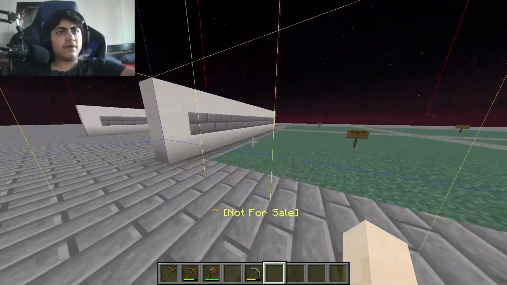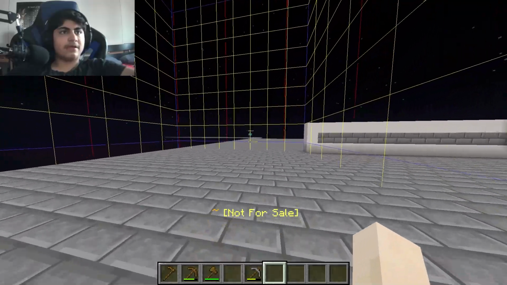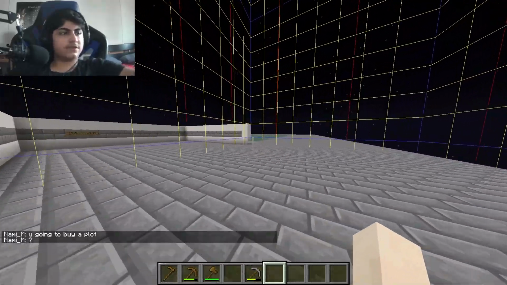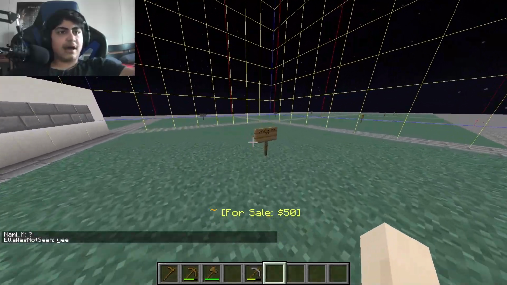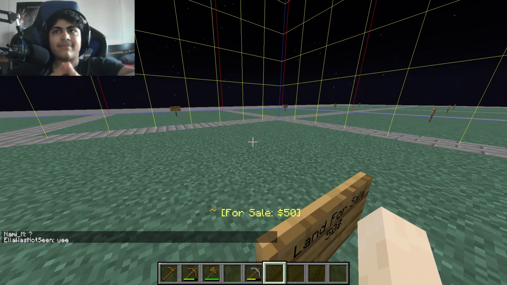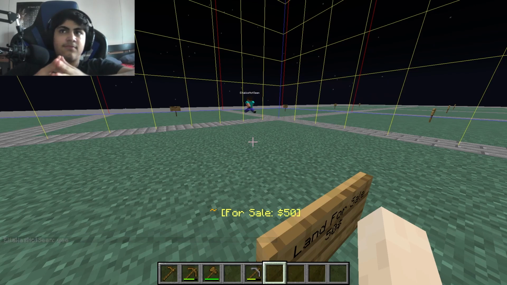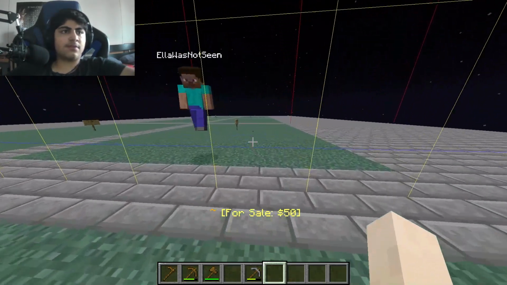Now when you're done with that, let's go ahead and see how you can get money. As you can see, I think Ella is going to buy a plot. Okay, I asked her if she's going to buy a plot or no. But yeah, she is going to buy a plot. Now, whenever you buy a plot, it's like you claim the land. Nobody can break or place anything on that specific plot. And it is completely yours. You can do anything you want. You can break blocks, add blocks, make a house, whatever you want to do in that specific plot.